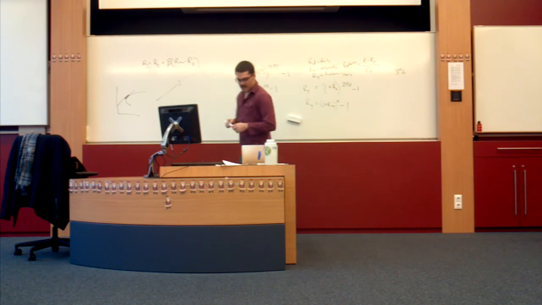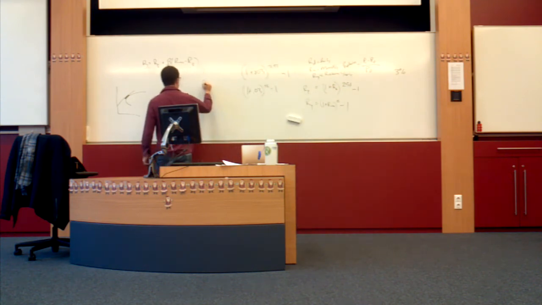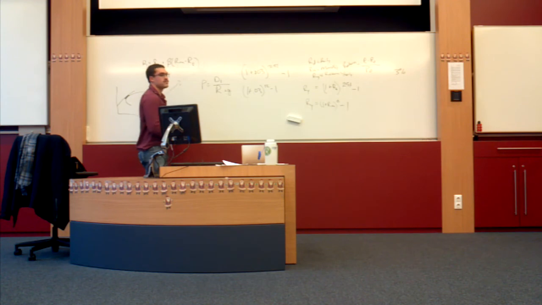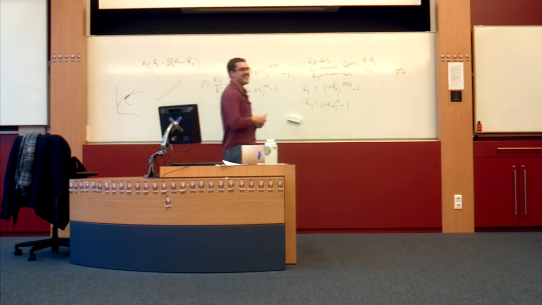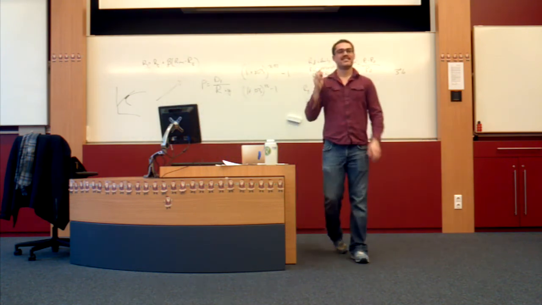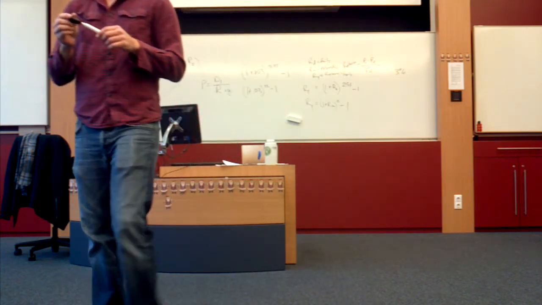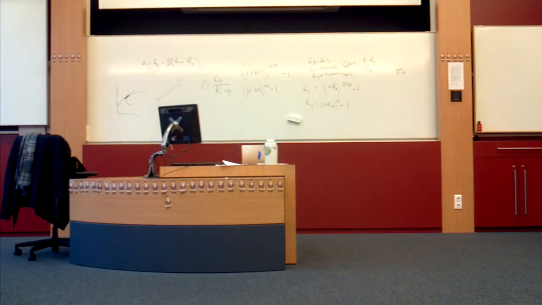Dividend discount model, which is P0 equals D1 divided by R. Is it a P or a D? D or P? P. This is a P, that's a D. This is not as useful for what we're doing this week. I think there is a mistake. It's R minus G.